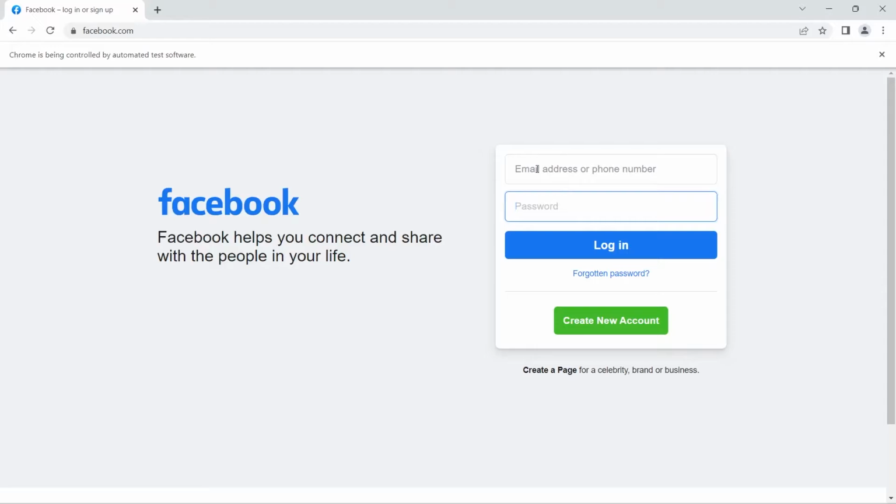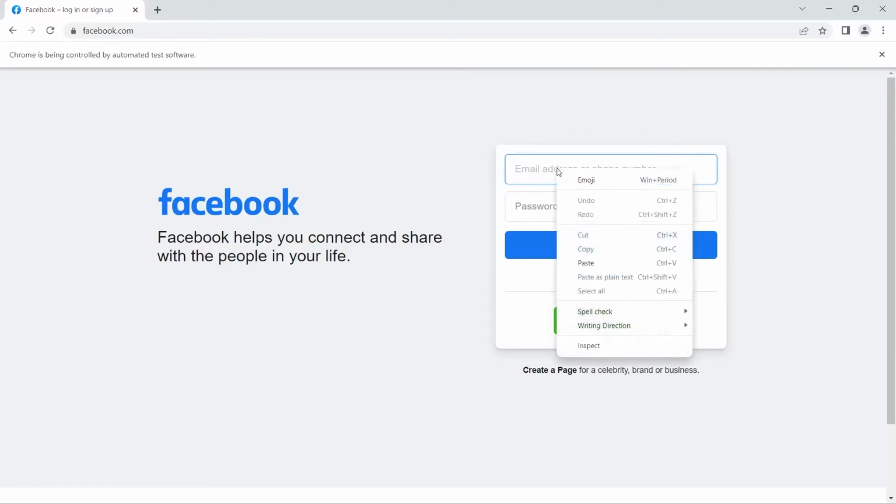So suppose I am trying to automate and I'm trying to send some text into this particular text box. This is the email text box. As I told you earlier, you can see it has been automated by our Selenium test.